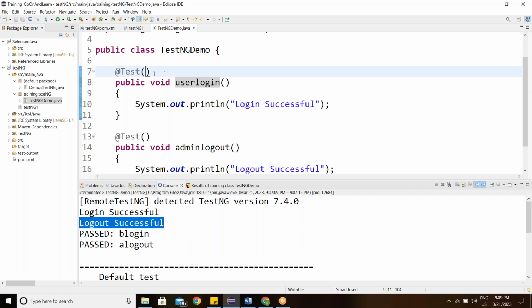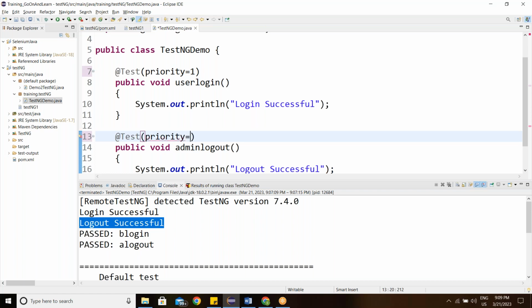So for that we use priority. Here I am giving priority equal to 1 for user login, because I want login to run first, and priority equal to 2 for the logout. After logging in only, I want to run the test case with the logout.